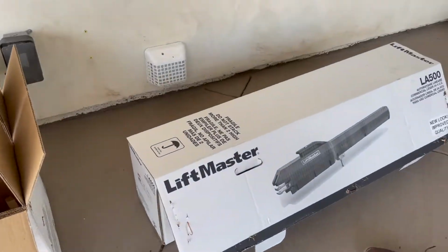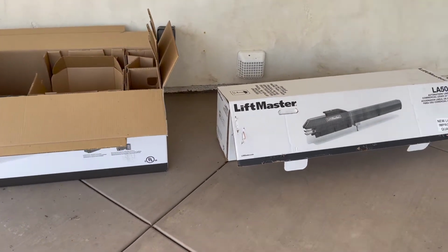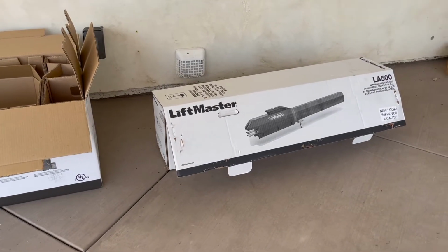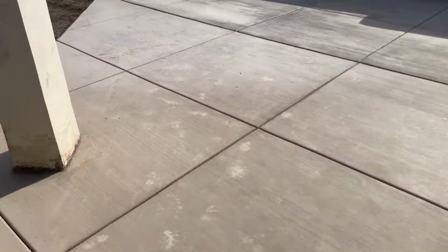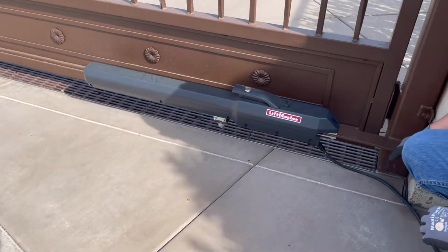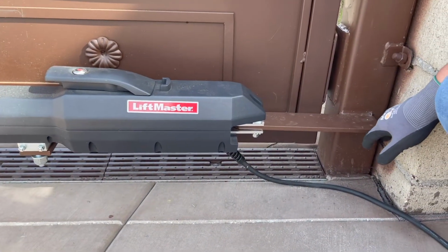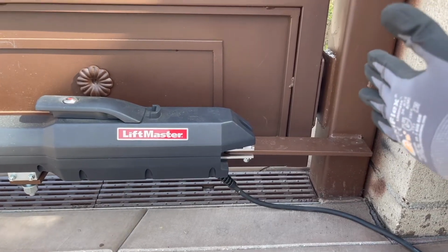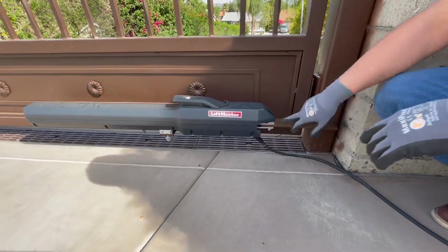For the operator itself, we got the dual operator. It's going to be for a double door, a swing out double door. So we got the kit, the two operators here, the two motors. And over here, let me show you how they were installed. Okay, right here, you see how they were installed using a bracket. This was the original bracket that came with the kit. Unfortunately, this one here wouldn't make it, just due to the angle of the actual gate and how much it actually swings out, and I'll show you that in a minute.